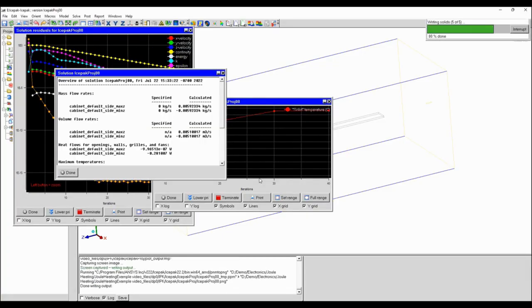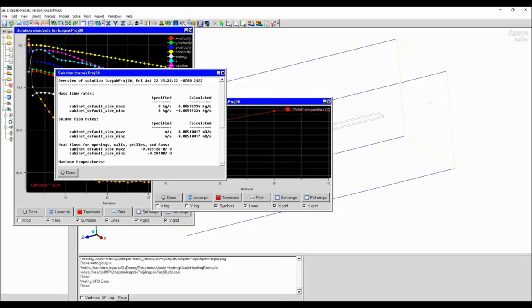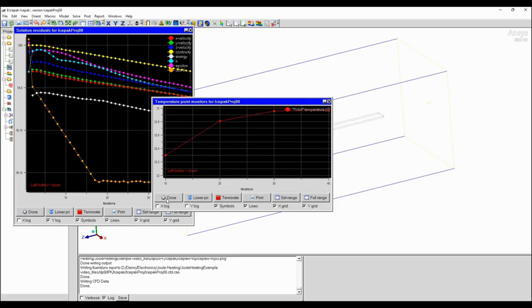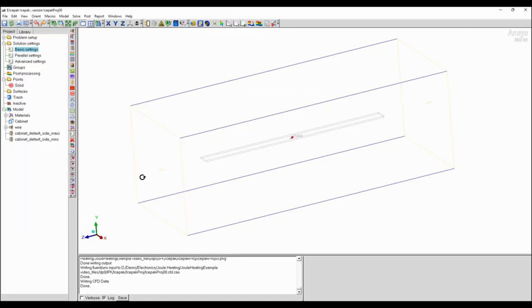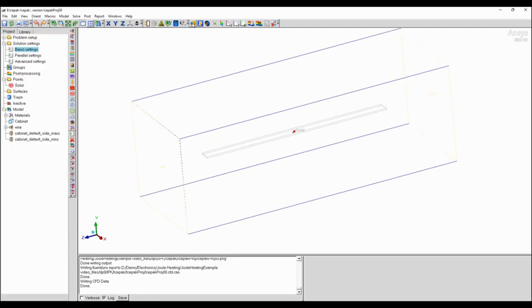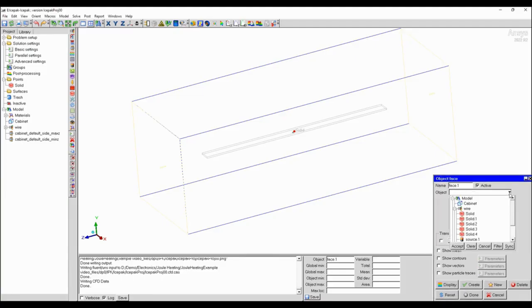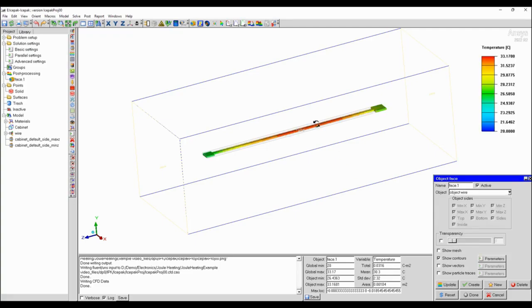So amazing, right? How fast a different solver converges. Rather than running 150 iterations, 200 iterations, here it converges in 40 iterations. Shows you the power of the pressure velocity coupling. Let's take a look at the temperature on our wire. And display.